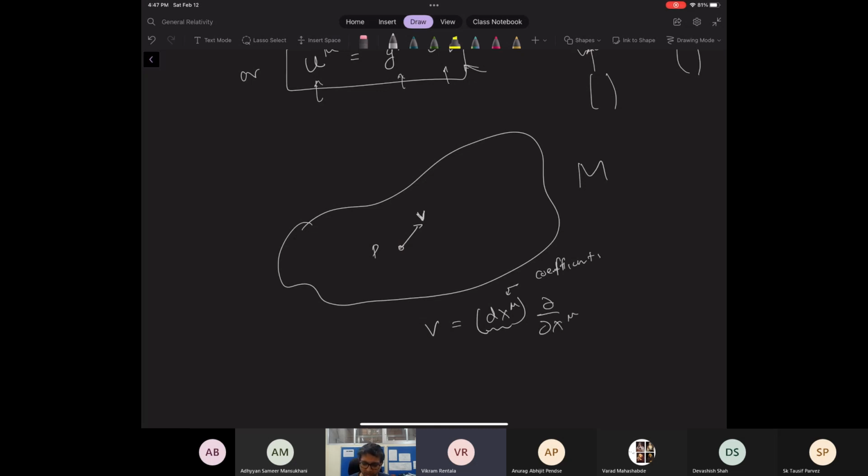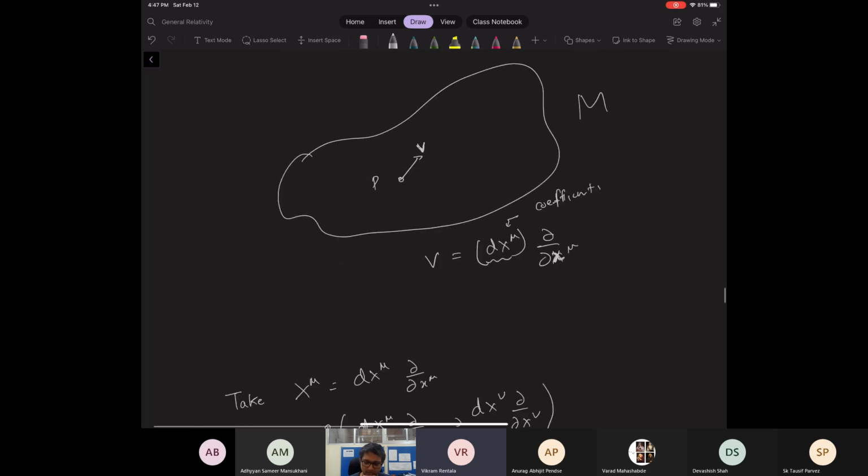So we can write it as coefficients of partial x mu. If we have some infinitesimal vector v like this, you can think of it as generating a flow which moves the point P with coordinates x mu to some other point Q which has coordinates x mu plus this displacement dx mu. We haven't discussed formally how to do this, but intuitively you can imagine this. Even though this vector does not live on top of the manifold, it lives in the tangent space, there's a notion of how you can think of this as generating a displacement.